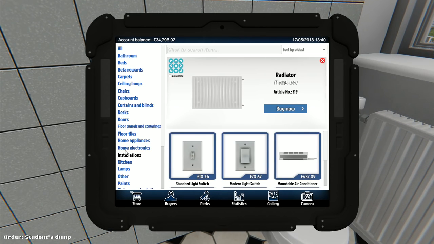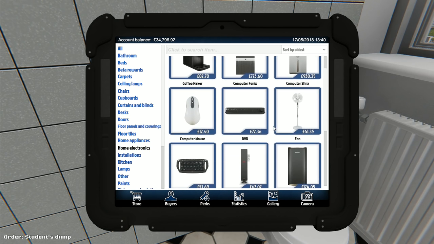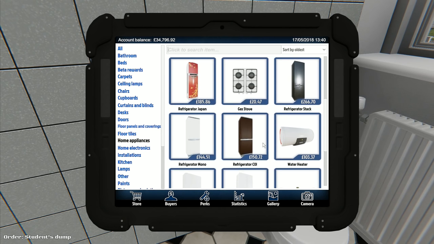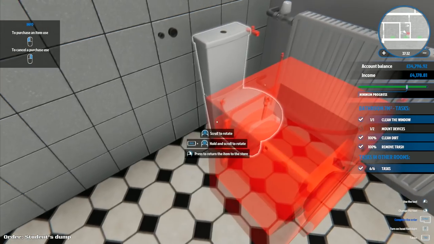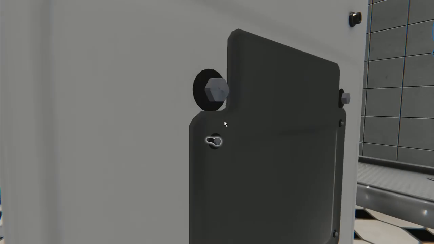Right. Where is a washer? Home electronics. Computer. I don't think it's that. Home appliances. This one. There. Gas stove, electric heater, double induction cooktop, refrigerator, water heater, water-mountable washer. It's got to be that one. It's absolutely got to be that one. There we go. Yes, that is the one.